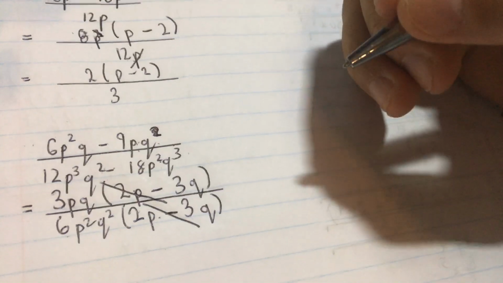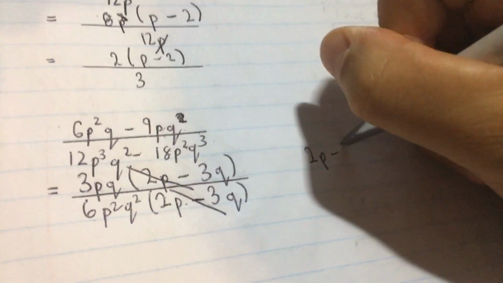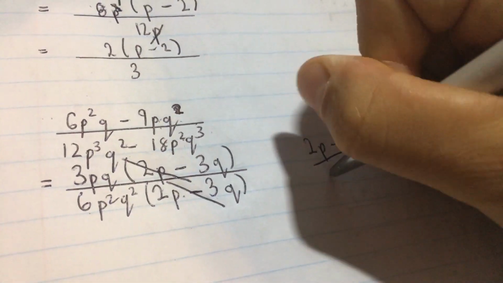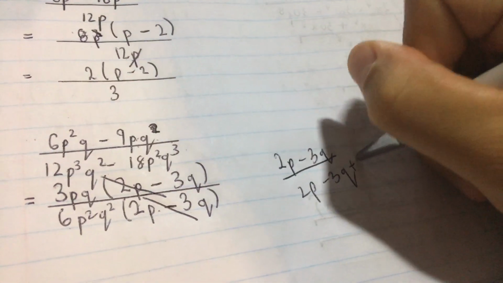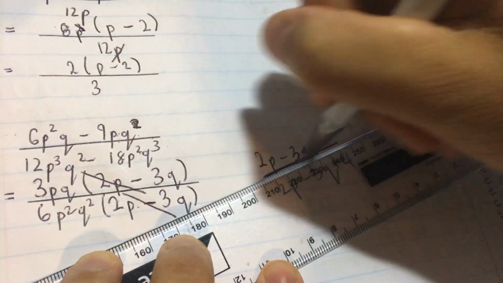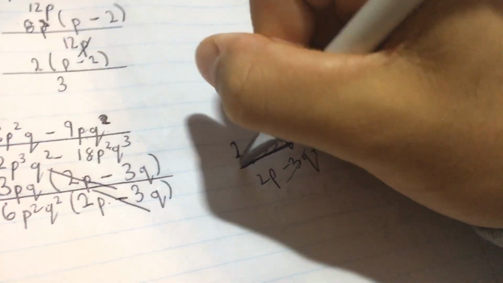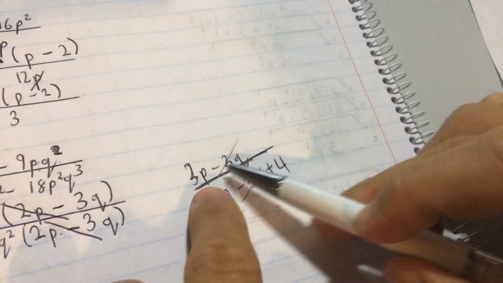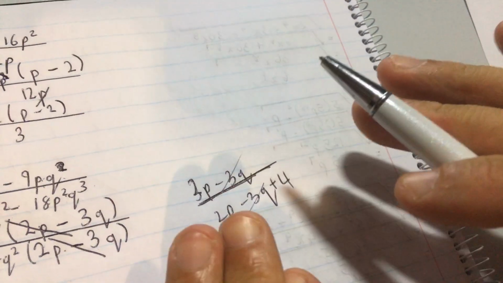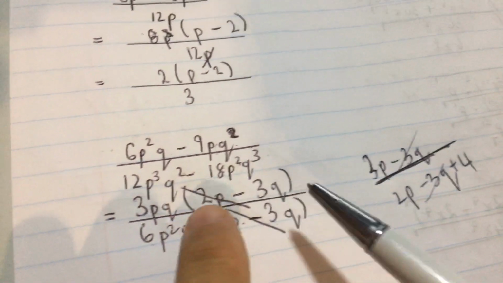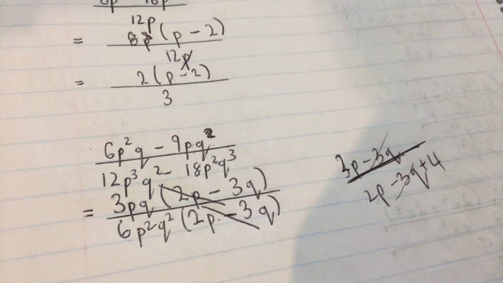So the brackets cancel. But now, very importantly, people, if you have 2p minus 3q over 2p minus 3q, let's say plus 4. Say that was your fraction. You can't cancel those two. And let's make this 3p. You can't cancel because of the subtraction signs. You can never cross-cancel over a subtraction or addition. But when they are in a bracket, you can cancel the whole bracket out. Very important that you remember that.